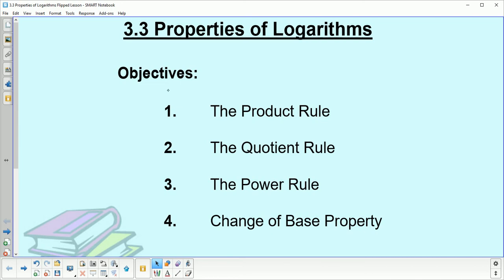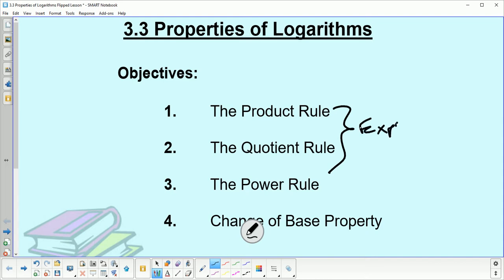Okay, pre-calc. So the next flipped lesson is going to be 3.3, all about properties of logarithms. And in fact, you'll notice, in particular with these first three, these are also rules that we went over in the first chapter of the year, exponents. I believe it was actually P.2, maybe P.5. Either way, we talked about the product rule, the quotient rule, and the power rule for exponents. We'll remind ourselves of them today for exponents, and then we're also going to talk about them for logarithms.